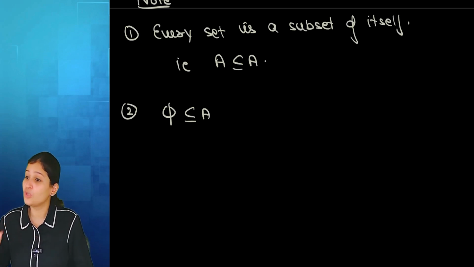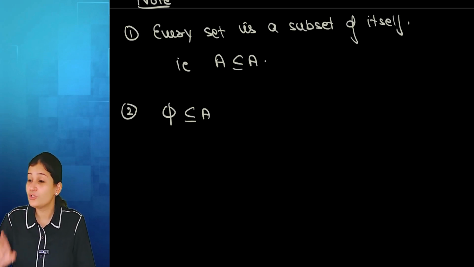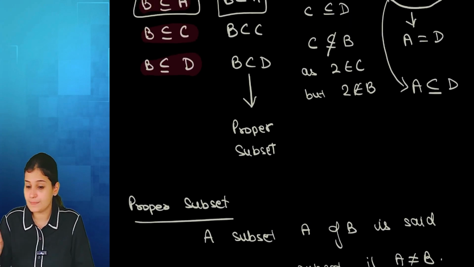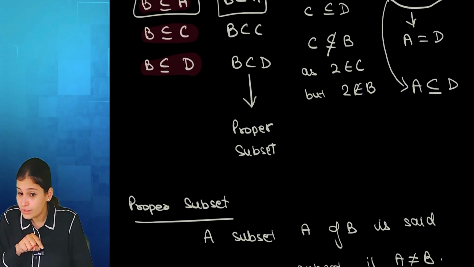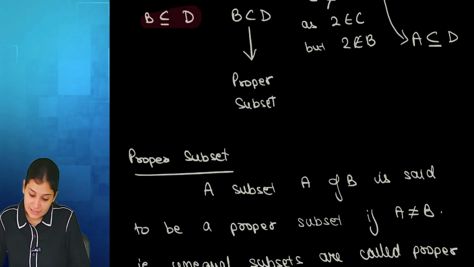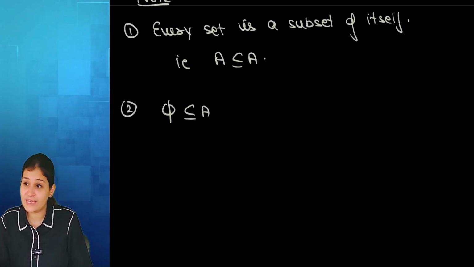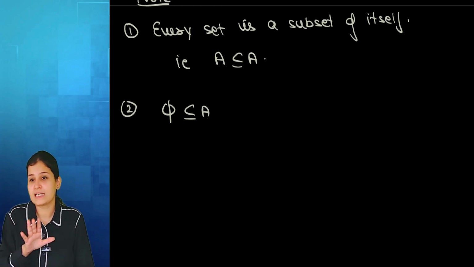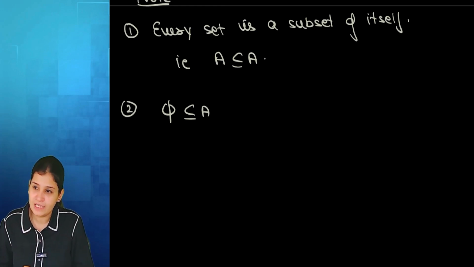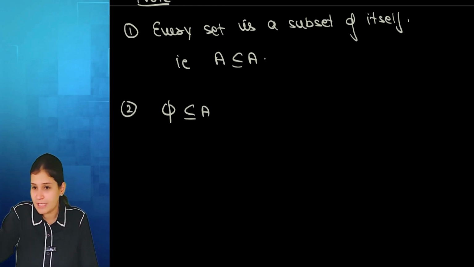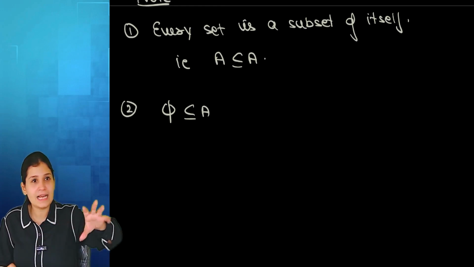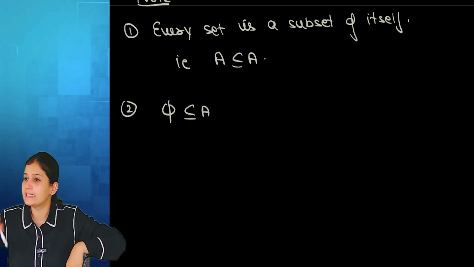If you want to say no, it is not a subset, you need to give me a reason, not a reason, an example. Like here you gave me. C is not a subset of B. Why? C had 2, B did not have 2. I accept it. In this case, null set is a subset of A. If you tell me yes, I may not ask you. But if you tell me no, I need to know. So if you say no, null set is not a subset of A, can you give an example of an element which is there in the null set but it is not there in A? For no, you need to give me an example. That null set has this element but it is not present in A. That's why it is not a subset.